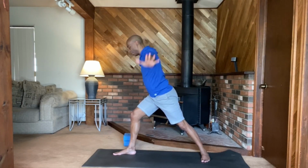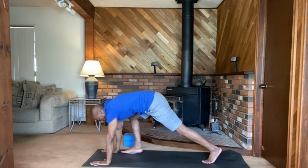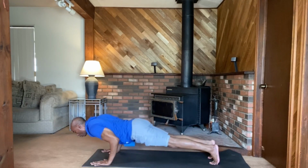Then inhale, rising up, reaching into the air, warrior one. Exhale, hinge and fold, making your way back down to the ground. Plant the hands into the ground. And then slide the right foot back to plank pose. Bend your elbows, squeeze them in towards your ribs for good leverage as you lower your way down.